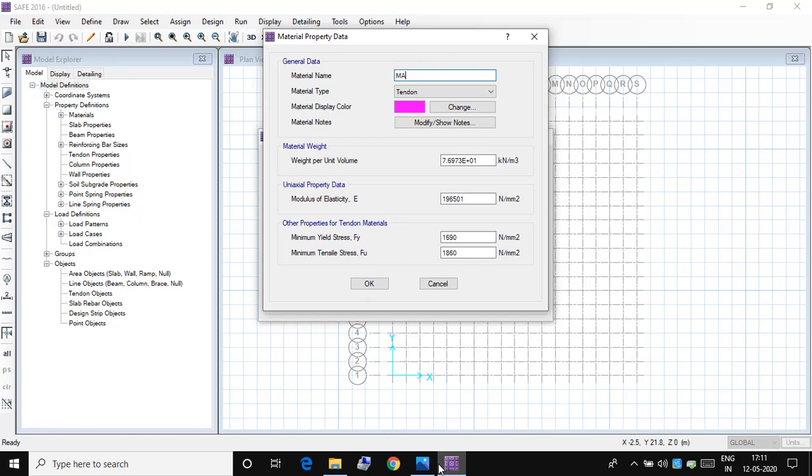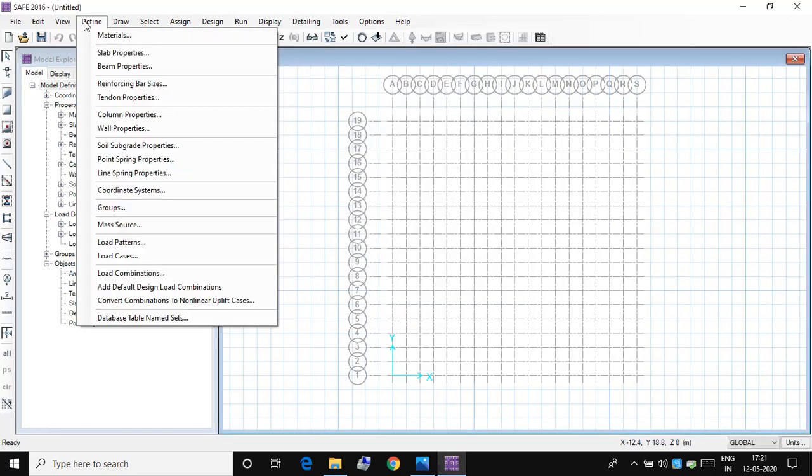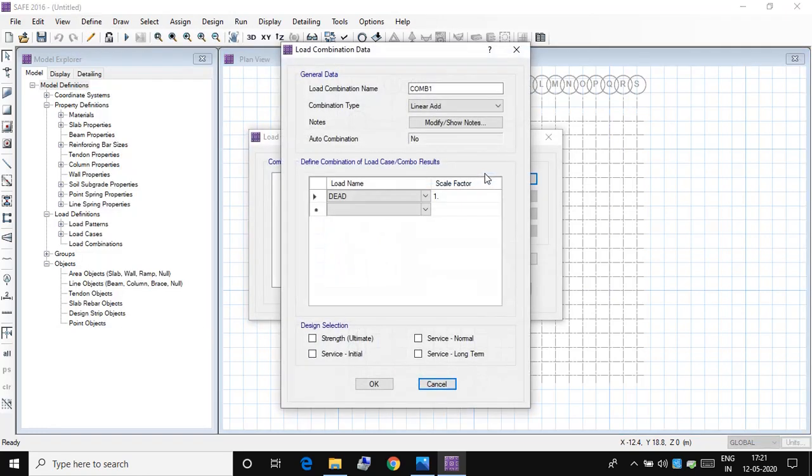Now define soil subgrade property. For soil we have 2.5 into 10, so 250 bearing capacity of soil. Click on OK. Now we have to define load combinations, a new combination.